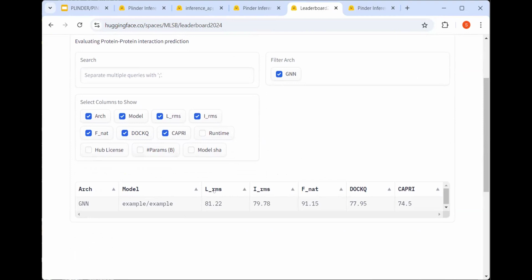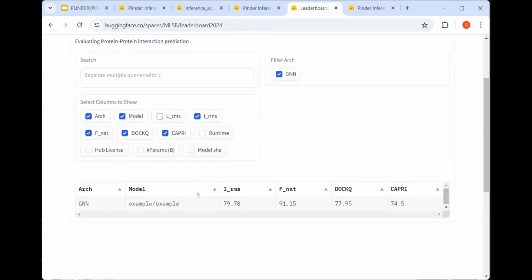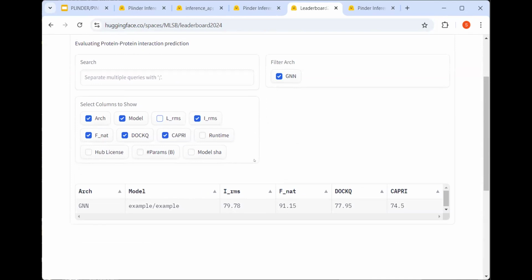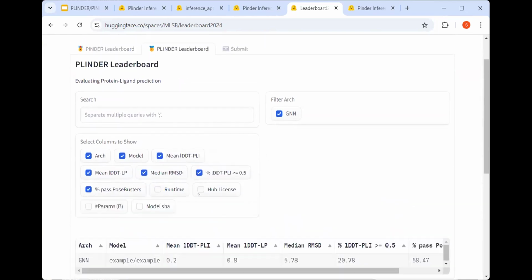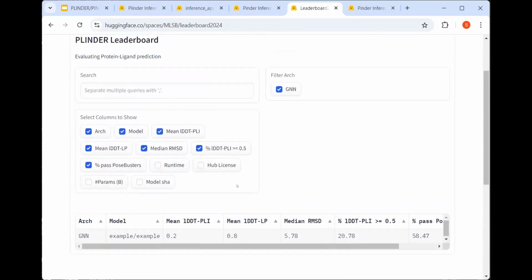Right now there's only this example column, but in the end, you will be able to sort models by all of these different metrics, and you can find the metrics that will be used for the ranking in the documentation of the challenge. It's possible to hide columns or search for different models. This will only make sense once the leaderboard is actually populated, and the Blinder leaderboard looks the same, except that the metrics are different.